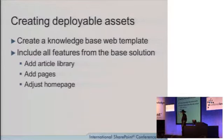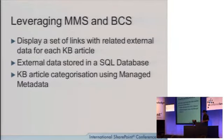So the big decision point here is what? Site definitions versus web templates, if you're going to do package deployment. Why would you do one versus the other? What kind of environment are you in? Are you in 2007 or 2010? Hopefully you all are in 2010, but some of you may be in legacy environments in 2007. Web templates aren't an option for you. You may have to drop back to using a site definition approach and understand the repercussions of doing that in your environment, having to maintain that long term.